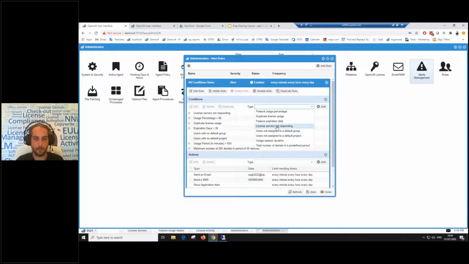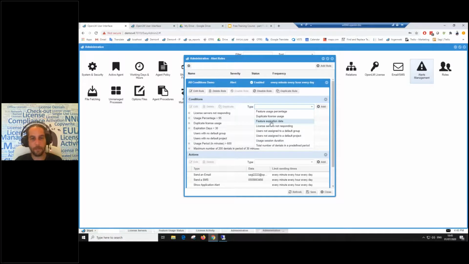So you can get notified to your email. Let's say a user is using for too long. They're using for, I don't know, 100 hours or 10 hours or something. You can get notified about this and know that this user is using a certain application for too long. You can also have him get notified automatically, so you won't have to tell him, the system will tell him.